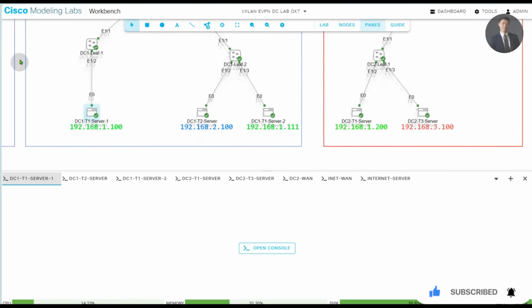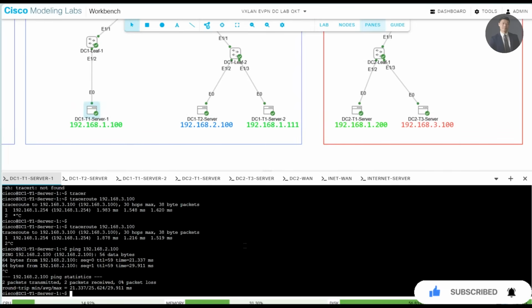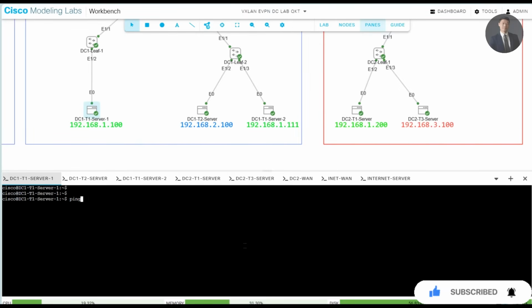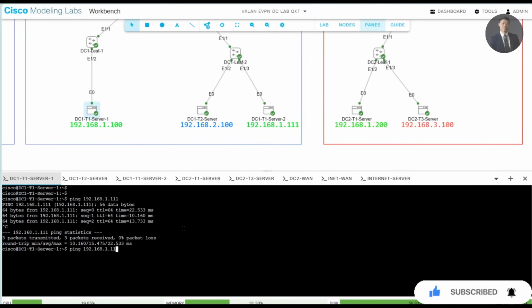Let's do some pings. First a same-tenant server, 101.1 in the same DC. I could ping it. Okay, can I ping across, 1 to 200? Yes.